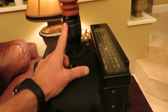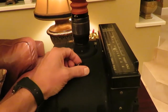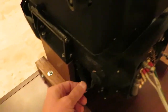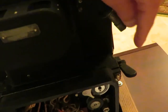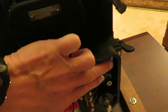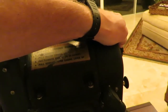This knob turns on a reticle light which lights up the crosshairs in the eyepiece. In the Norton bombsight, when you look through it, you actually see illuminated crosshairs. In the Sperry bombsight, what you see is a red background with the dark crosshairs remaining. Here is the uncaging knob for the vertical gyro that allows it to float, and this is the uncaging knob for the azimuth gyro, which allows the drive mechanism to work and frees up the azimuth rate knob to allow it to do its work.